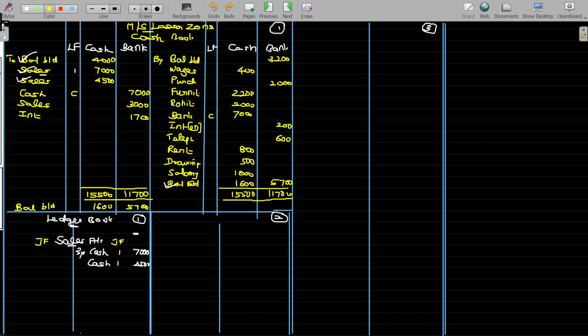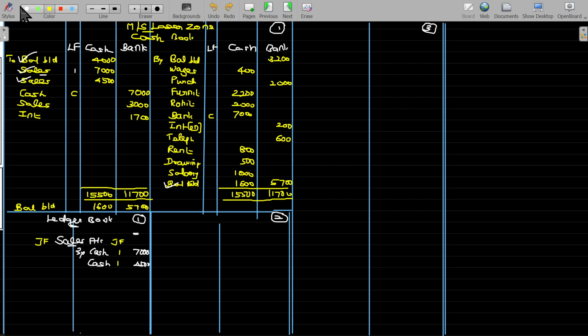Okay. The size of the folio will be different. It's not required to be the same page, equal page. If you are taking an A4 notebook, each and every page will be the same. But folio is not necessarily the same. When it's the journal book, each and every page may be different. When you go for the ledger, it will be 2 pages equal to 1 page, right? You are posting that. So that's why it's called folio here.